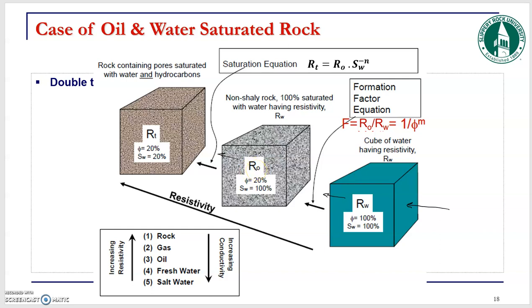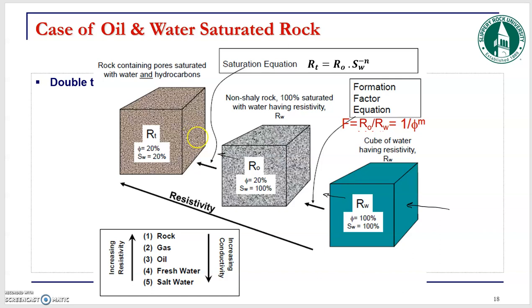Now what if you have the same rock, 20% porosity, but the saturation of the water is not 100%, but for example, it's different. In this case, it's 20%. You can see on this picture. So the rest could be oil and gas, and that's basically what you see in the reservoir. You see a rock which has some porosity, some water saturation, some oil saturation, there might be some gas saturation as well, right?